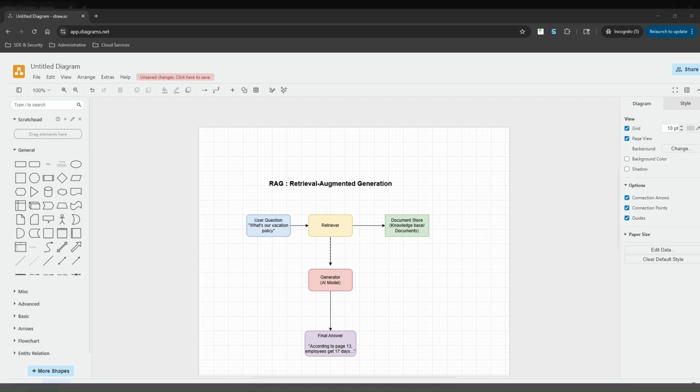So to wrap this up, RAG is like the AI that looks things up before it speaks. It's one of the simplest and most powerful ways to make AI smarter and more reliable. So now, your key takeaway for this video today is, if you hear people talking about RAG, a RAG system is basically an AI technique where the model retrieves real information from a document or a database before generating the answer. So the output is more accurate, up to date, and grounded in facts.